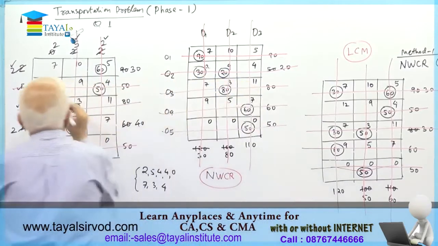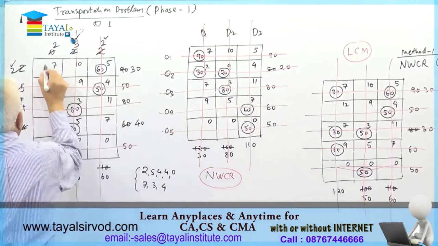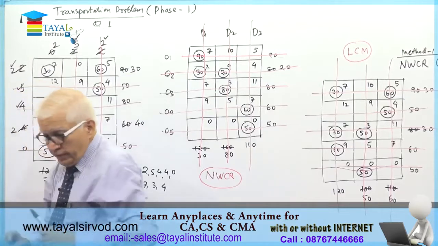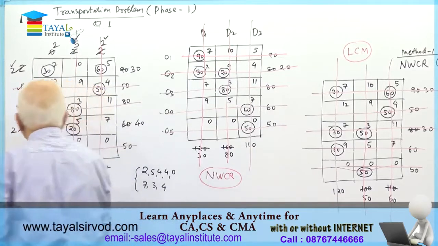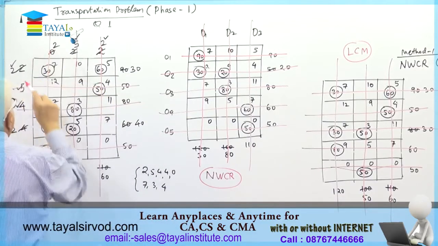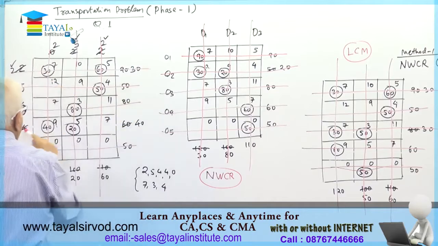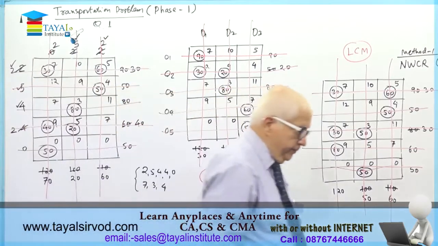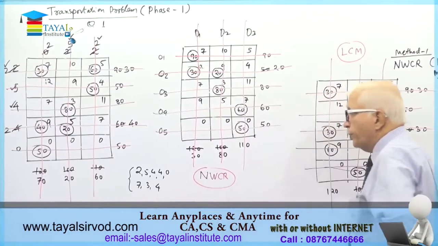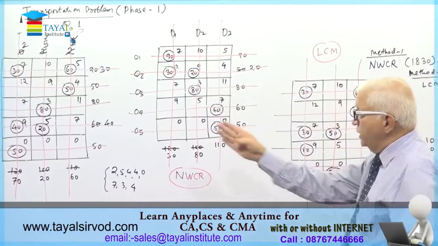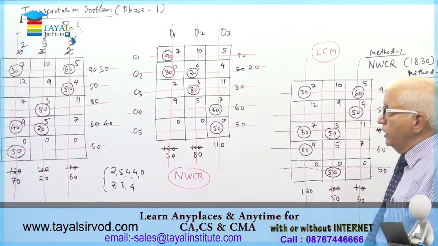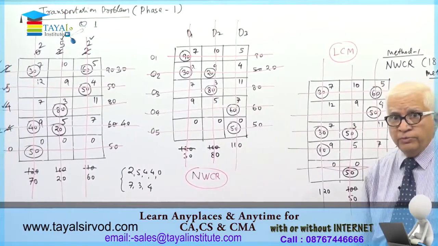So last two allocations, 30 here and finally 40 here, making a total of 70. So the column goes out and 2 rows go out. So this column goes out. All the rows and columns have been cancelled. Great. Now let's see. Is this allocation different than this allocation? Yes, it looks like the LCM allocation is different than this allocation. We need to find out which is better.